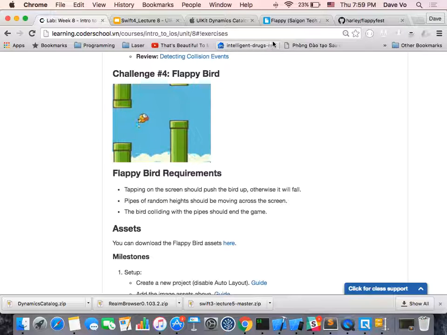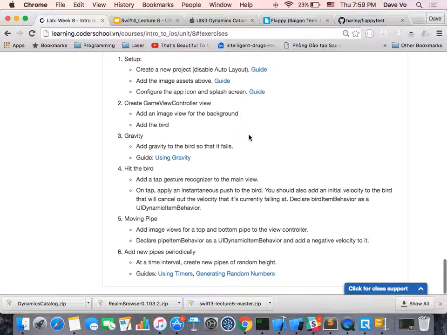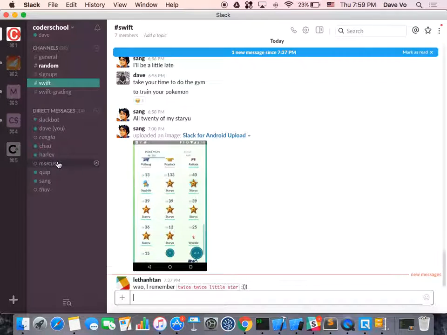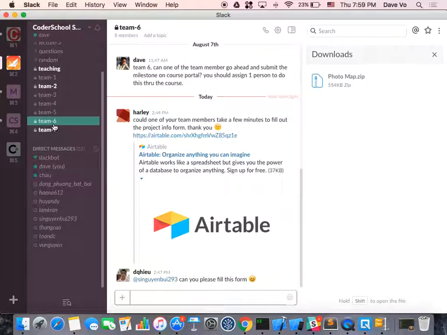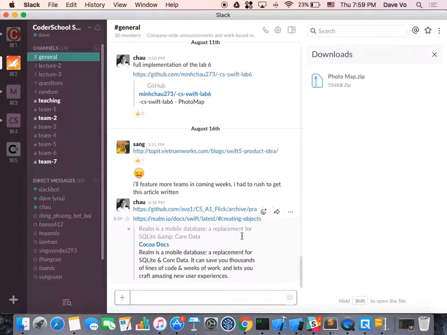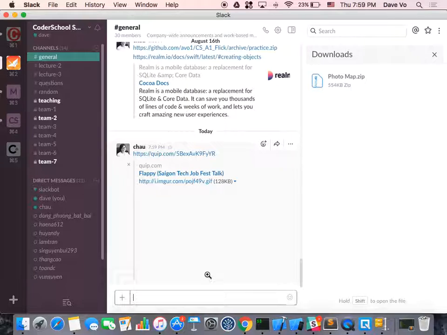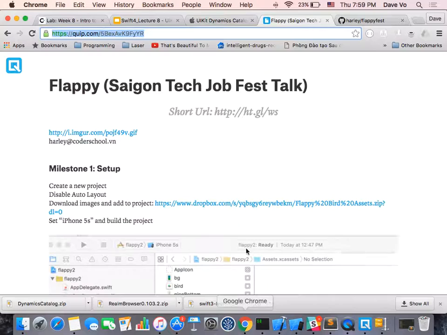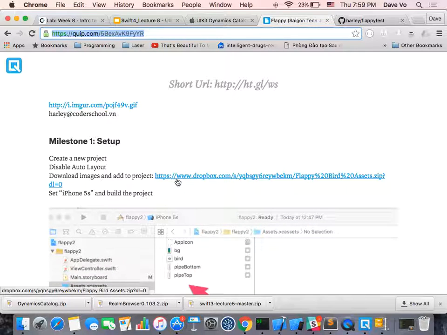To start with that one, we actually had the instruction here, but this is a more detailed instruction. So I posted this one into the Slack, and then you can go there. Where is it? You sent it? Okay, so Joe just posted that one. You can go there and open that documentation. It's actually a detailed instruction to build the Flappy Bird. We already have the image assets here. So you just download this one, and you will see the background, the bar, and the bird.